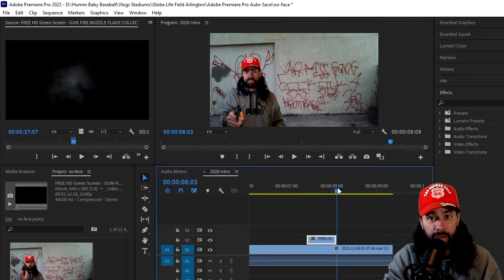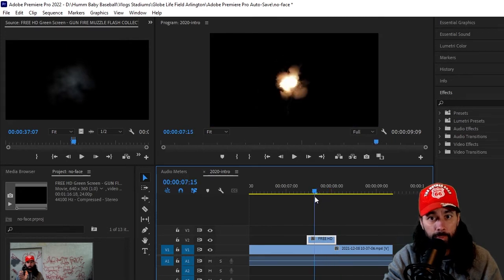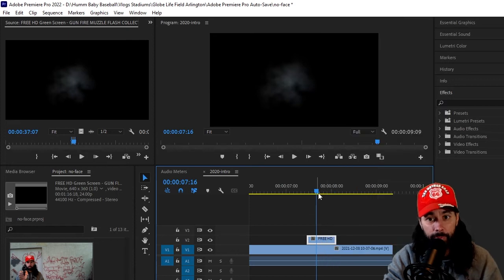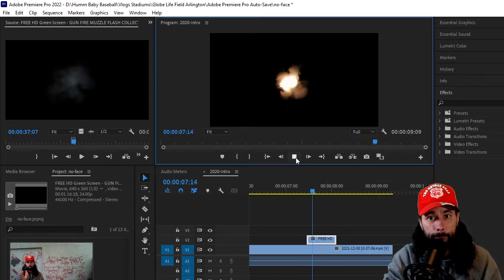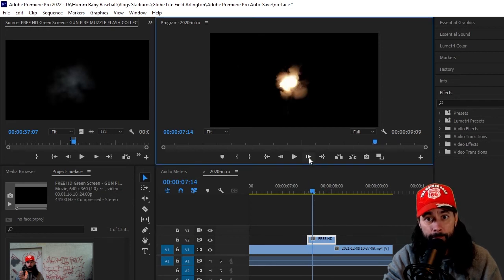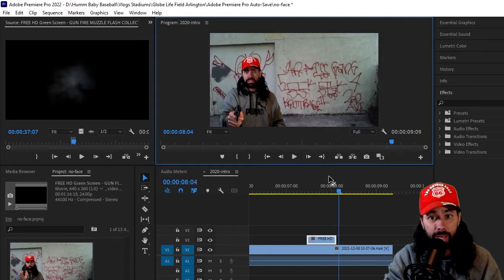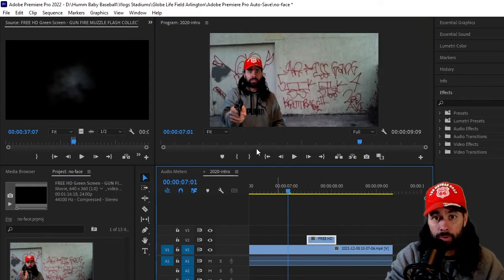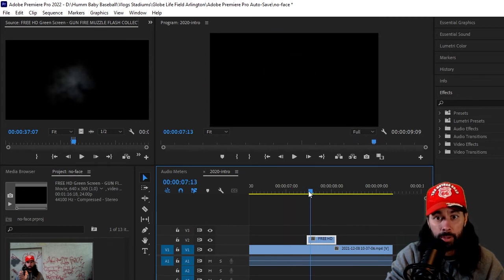I made it a little bit bigger here by right-clicking, scale frame to size. If it's not the same size, then that'll make it big. Boom. That's it. It starts completely black. Boom. And then there's smoke. That's nice. Now, this is a black screen. Obviously, this is horrible. It needs to be over where the gun is at the right time, and we need to get rid of all that black screen. So how do we do this?